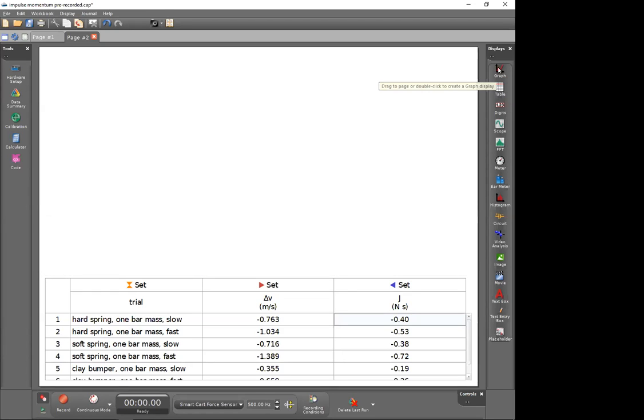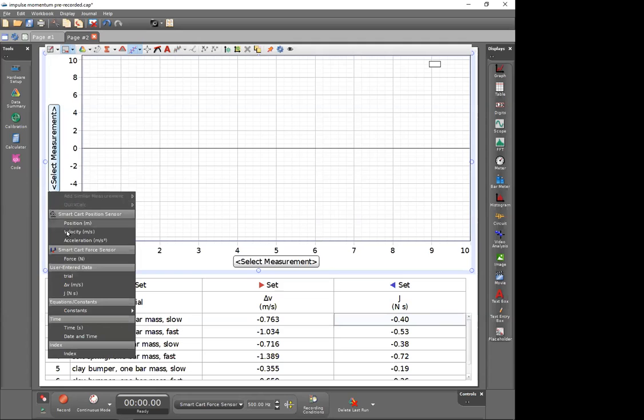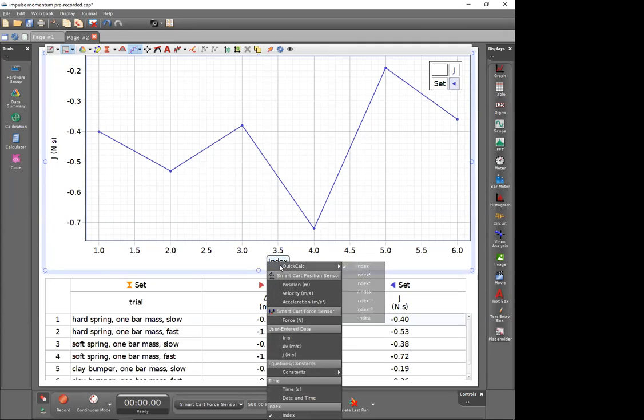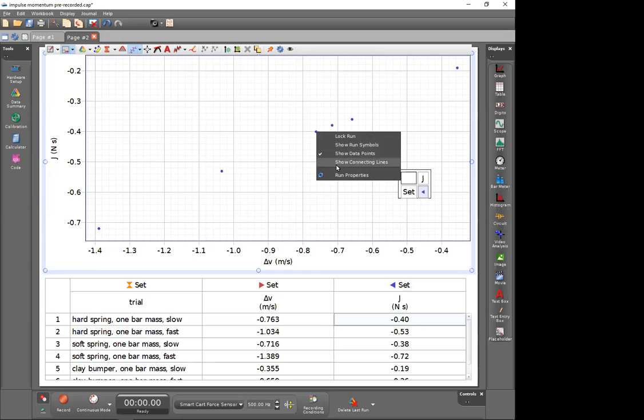and I now have, at least as a starting point, that same table of results. I'm going to add a graph, not a graph for my sensor data, but a graph for my metadata. I'll drag that above the table, and now I'll assign this measurement y-axis to be not a sensor measurement, but a user entered data set, the impulse. And I'll change the x-axis to be another user entered data set, the metadata of the changes in velocity. And here we can see a pretty clear relationship is revealed between the impulse and the change in velocity. It looks a little odd because those connecting lines are connecting in time. So I mentioned right-clicking. I'm going to right-click on the data point here, and I can turn off this feature for show connecting lines. If you want to change many graph properties, you can go to the properties button, but a few are accessible directly via right-clicking.